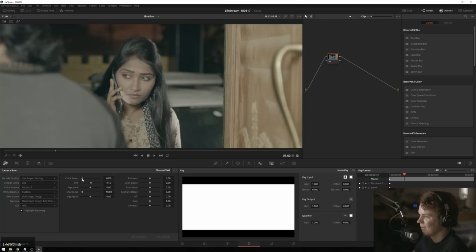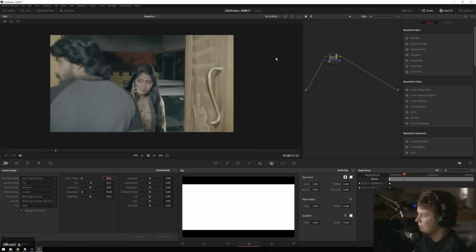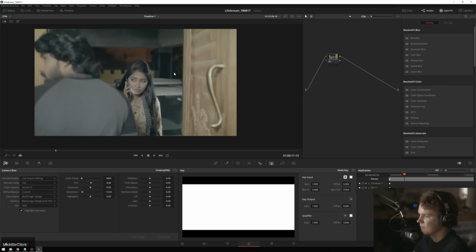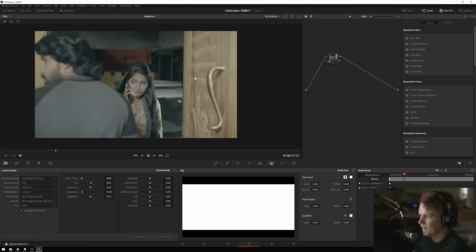So we'll warm this up. Not that much. That's way too much. We'll make this more like 5600 probably, because they sort of look like LEDs, but the color looks better than most LEDs that I normally get. And this sort of purpled it up, so I'll bring this back green. I still don't love that as a starting place. We might just start grading and then see what we get from there.